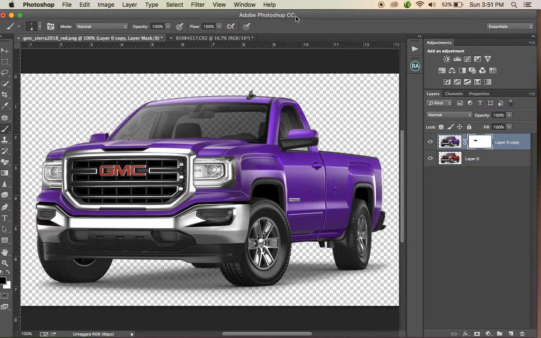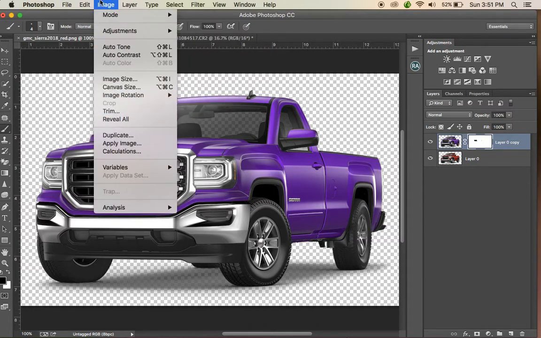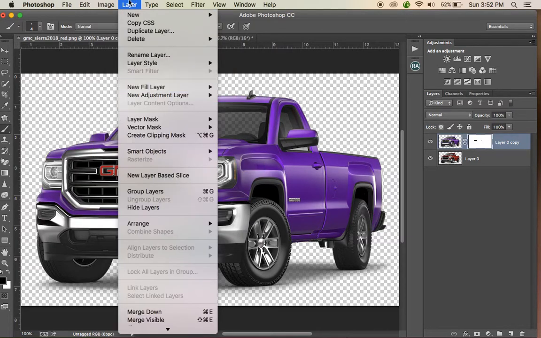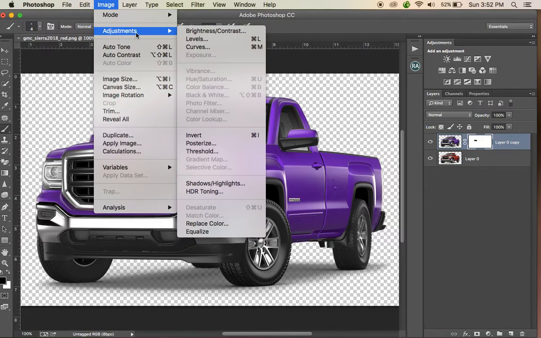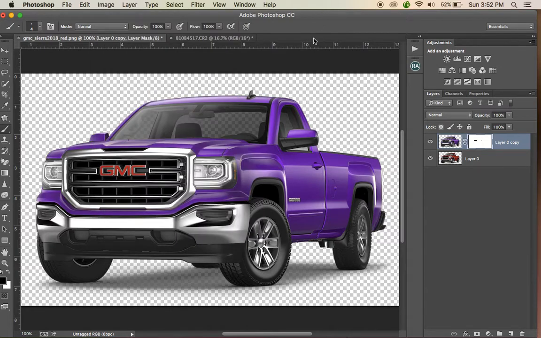So I did say that I do have a couple different ways of doing this, so let's show you the next one. This first one was the replace color option. Okay, so the next one that we're going to use, let's delete this, and we are going to use the color range tool to do this.